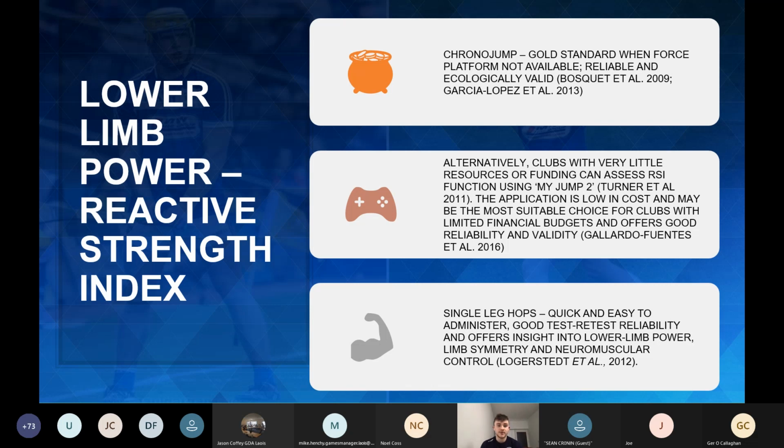And along with that, it's a helpful load monitoring tool. So it self-regulates between tests. It stores what your players get in each test. So if they train Tuesday and do their jump before training and then they train again on Thursday, it'll have Tuesday's test stored there. So it can assess any fatigue, and if the player is a little bit fatigued, you'll get a little notification and a flag. So from there, it's probably time to have a chat with the player and see how they are feeling, and if the app is right ultimately, and they are fatigued.